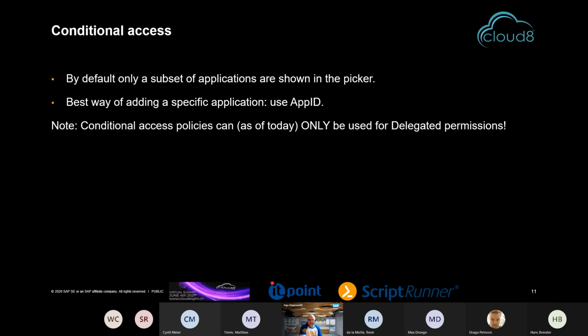Again, there's only the application there, no user. And application permission is, as of today, not supported. So if a user has an application registered and is using application permission, they can still have access, and conditional access will not kick in for these kind of requests.